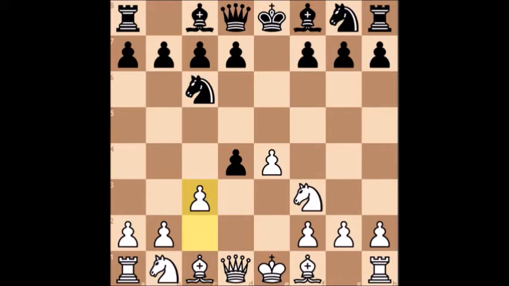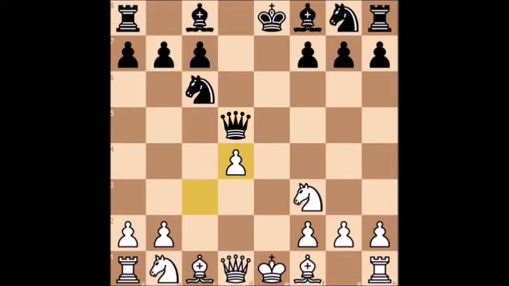In the main variation, black refuses the pawn and plays d5. And after e takes d, queen takes d, c takes d, the idea in this position is to make pressure against the isolated pawn on d4. So the advantage of black is that the pawn on d4 is a target to attack. The advantage of white is that now white has better control of the center, thanks to the pawn on d4.